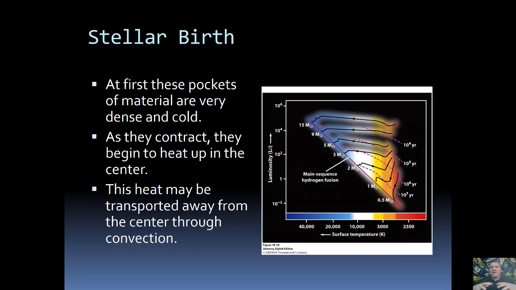Now at first, these pockets of gas that are going to be collapsing are going to be very dense and cold. Now because they are very, very cold, they're not going to be producing any light. Think back to the burner on an electric stove. Because it is cold, it does not produce light. However, as they contract, they begin to heat up. Now, as it continues to contract, it continues to heat up so that it's actually able to then begin convection. Okay, at this point where it's collapsing and it's starting to glow, now we refer to it as a protostar. Okay, a protostar is the thing that comes before the star or the thing that's on its way to being a star.